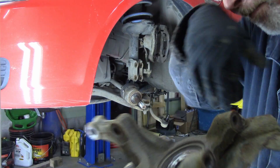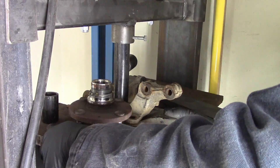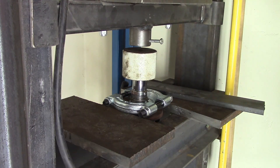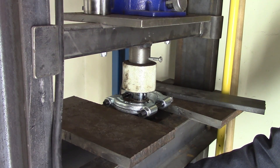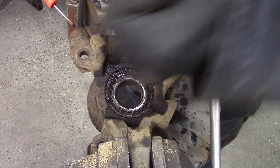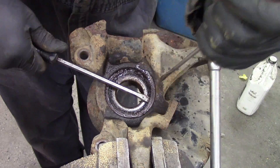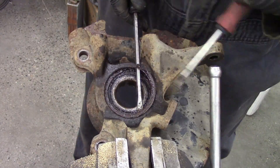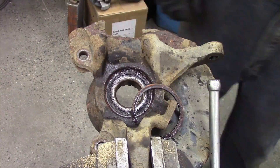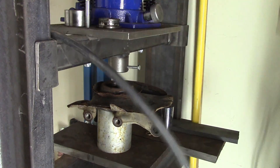And there's that bearing — we've got to press the hub out of it. Now you can get front wheel drive wheel bearing polar kits on Amazon and other places, but I have a hydraulic press, and so this is the way I went — finding various sockets or pieces of pipe to press the hub out. Then we use a splitter to get what's left of the bearing off. And then there's a snap ring in the back that I used a fair bit of heat from a propane torch and some penetrant to try and get out. Once that snap ring is out, big honking socket, you can press that bearing right out.